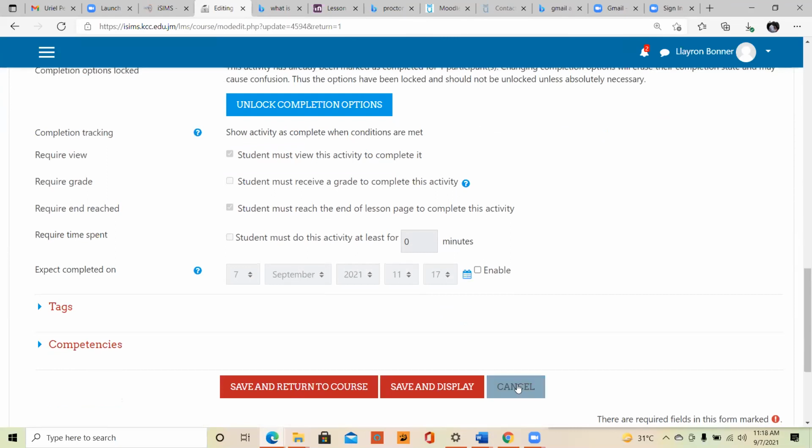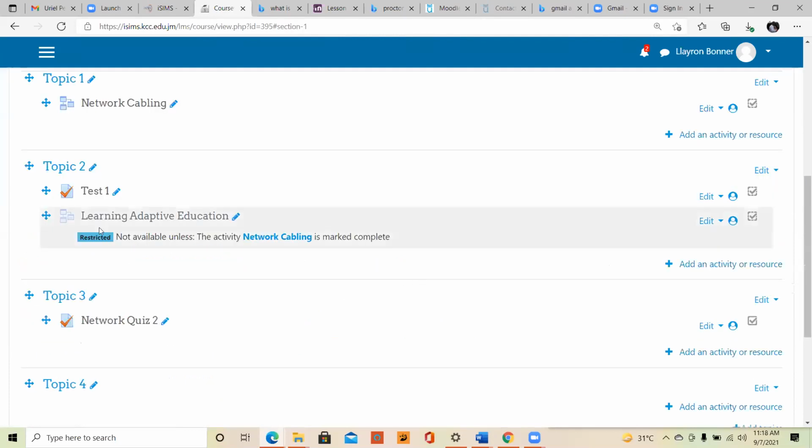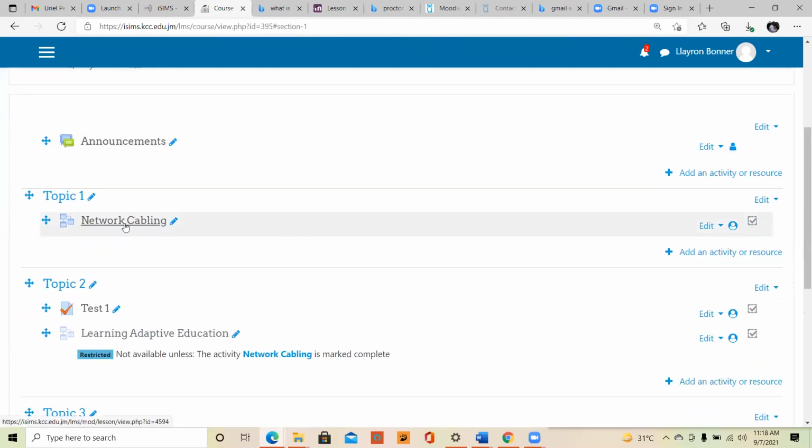And so what that means is the student must at least open, and let me just return to the front page. The student must at least open the network cabling lesson, and they must go straight through to the end. And after they've completed, then they will have access to the learning adaptive education lesson.